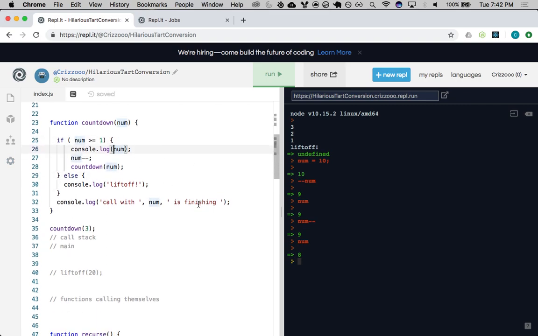Okay, so I added one more console log here. Try to think when I call this with 3, what will be the order of the logs that we see? I'm leaving you kind of open-ended still.